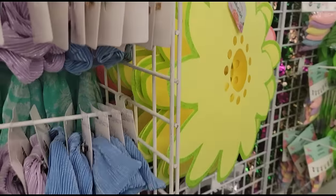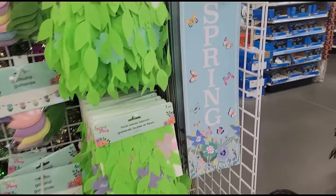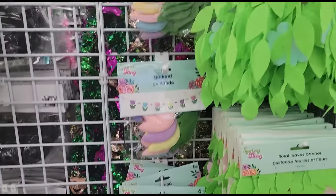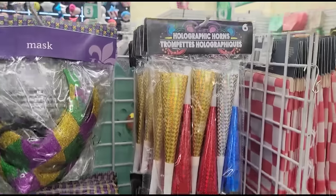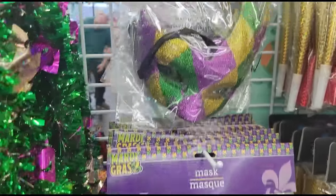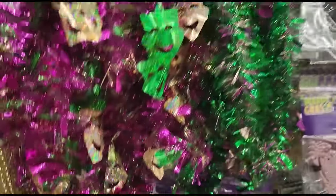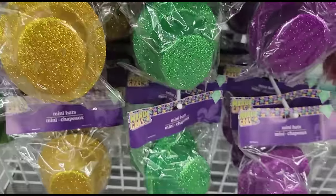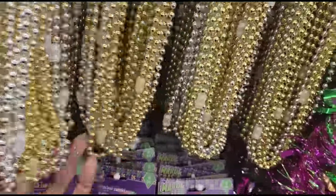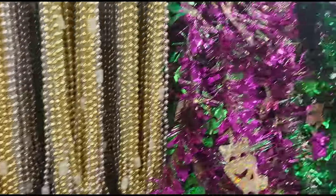They've got all the spring stuff over here. Hello Spring - they have the napkins and paper plates, I showed you those yesterday. They got all the Mardi Gras stuff out here - I like that one and that one, that's my favorite one, it really looks like Mardi Gras. They've got all the little mini hats in different colors and the beads. I always see the gold and silver beads - where are the purple ones? I don't see any purple ones, but they have their garland.